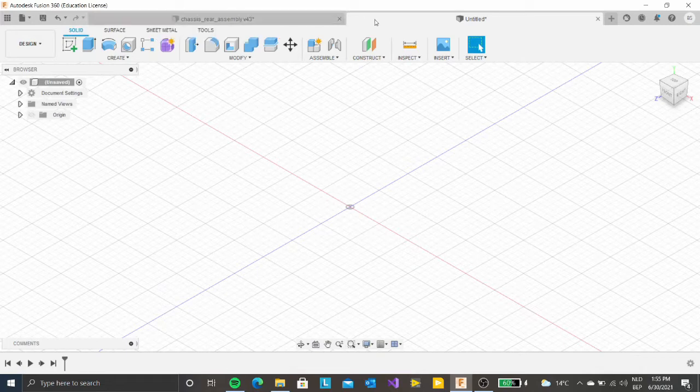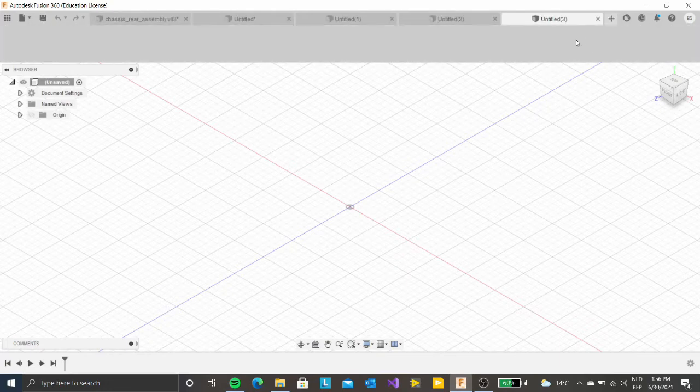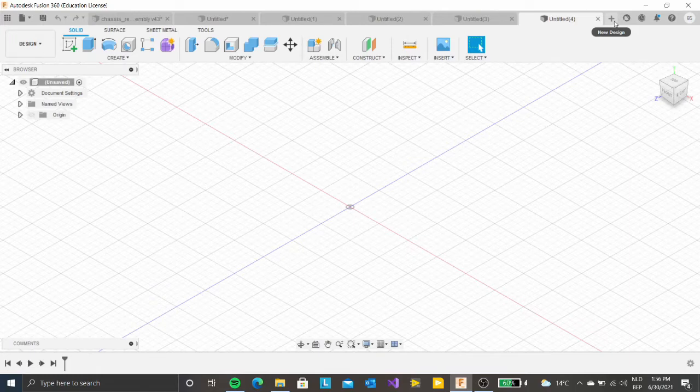And then you have your designs. So in this case there's the chassis design and an untitled design. When you start Fusion 360 you will always see just an untitled design with this canvas located here. Here you have your viewing cube. And if you want to create a new design, you can just add one by clicking the plus button. You can create as many designs as you want, of course, within your limitations. So if you have a personal license, you will be limited to 10 designs open simultaneously. Otherwise, you'll have to close some designs.